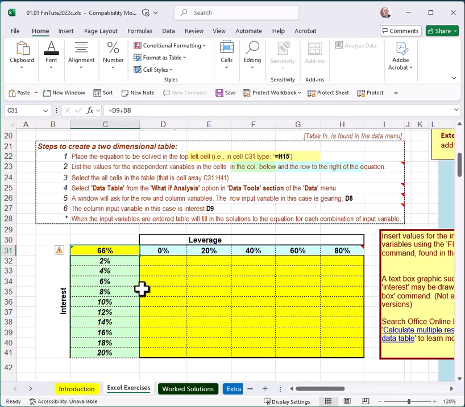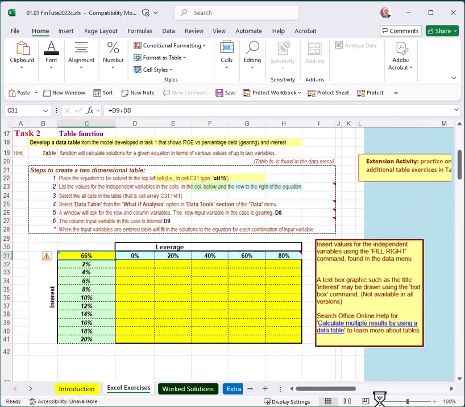That plus that, whatever. Okay, there's no numbers in there just yet, so what I'll do, I'll just put a value. I'll put 6%, and I'll put 10%. You'll notice that my equation is now 16%, which is what you'd expect. I'm going to use this just to demonstrate how the table works.